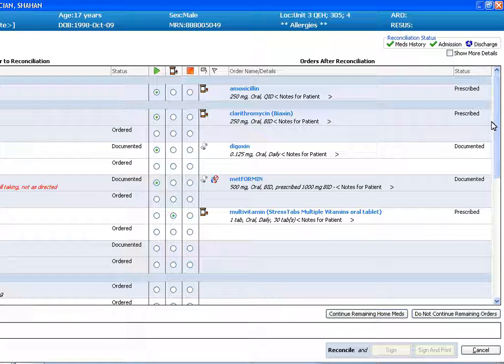In some instances, you will not be able to complete your total med reconciliation for discharge process. To save the work you have completed, sign the Med Reconciliation for Discharge form. Your work will be saved as a partially completed MedRec for Discharge form, indicated by a blue icon next to Discharge in the Reconciliation Status area.